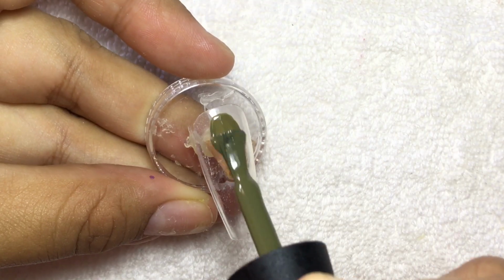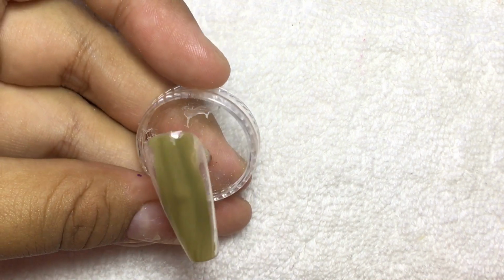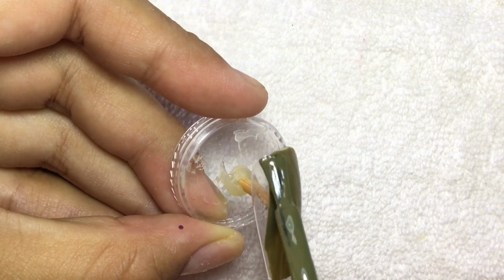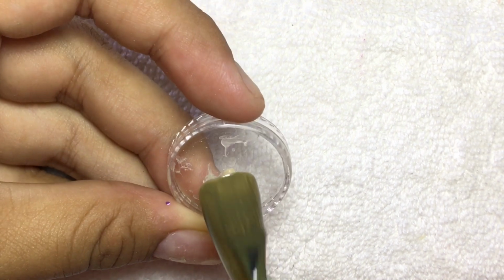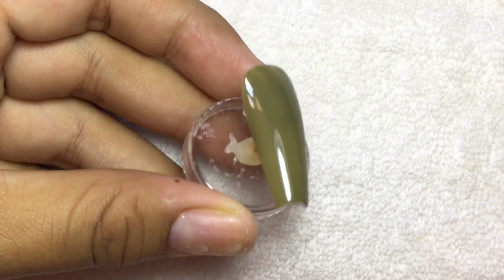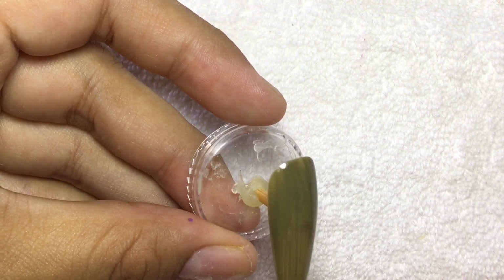So on the thumb, the index finger, and my pinky, I did a full Down on Earth gel polish, also by Madame Glam. I'm going to apply 3 coats of the gel polish on each nail. I cured them for a full 60 seconds in a UV lamp.